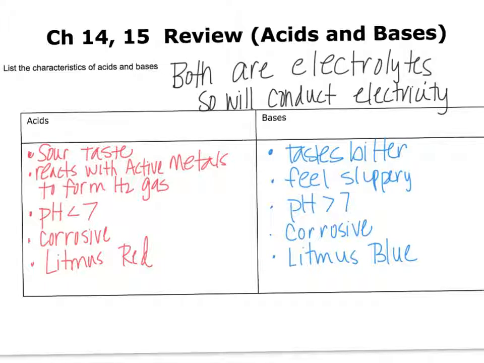Remember, when we are looking to determine if something is an acid or a base, we always look at the pH value. On the homework quiz, some of you messed that up because you would look at the pOH value and determine it based on that. So make sure you look at the pH value only and not pOH when you're determining if something is an acid or a base.